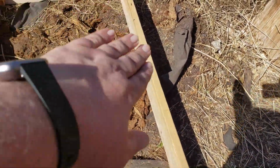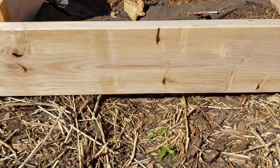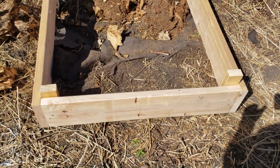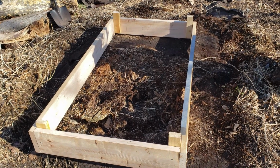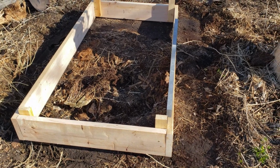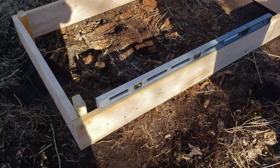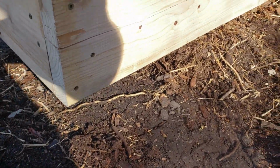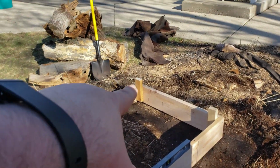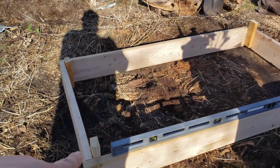Just got to fill in there a little bit too. Front section's not bad. But again, once we move the landscape fabric, who knows what it actually looks like underneath. And then once you get in place, you do kind of want to make sure it's level. In this case, I don't really care that much about level. It's part of the experiment. But just setting it in place, you can kind of see there's a fair amount of a gap there. Pretty solid there in the middle and there in the back. So the back's nice and flat, touches in the middle, and then free floats kind of in like this corner area here.